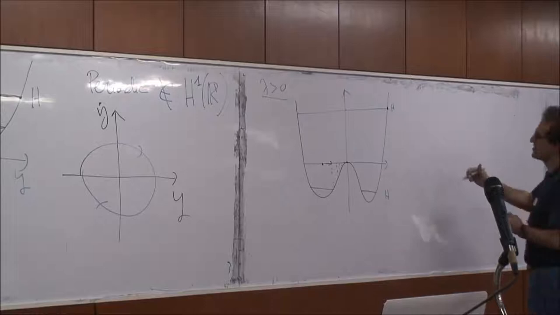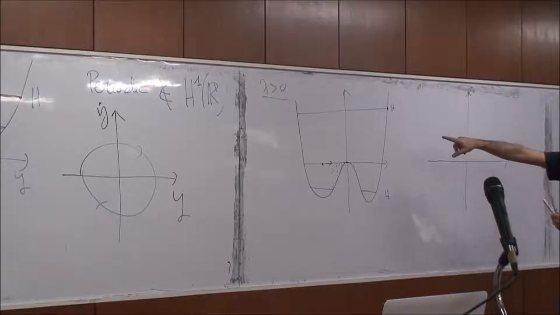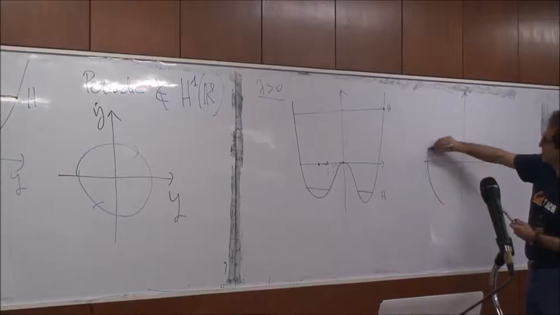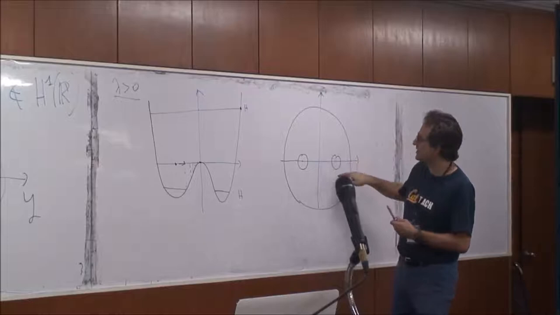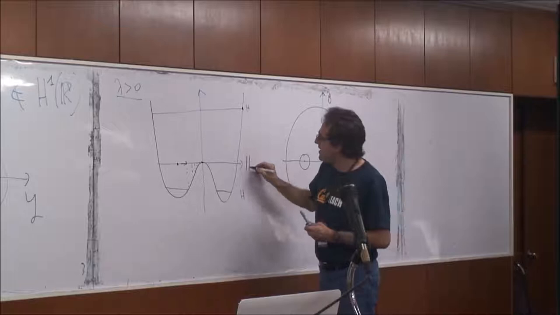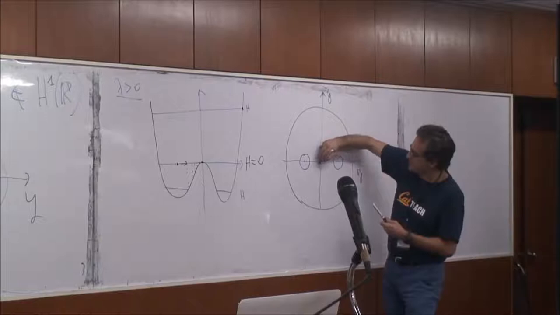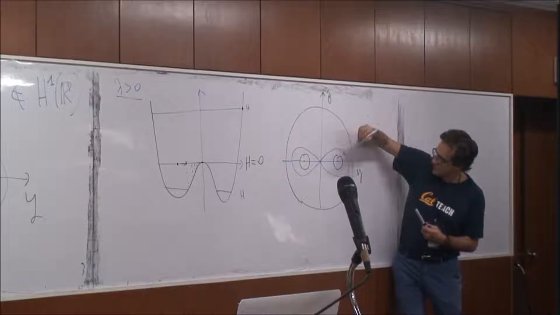So what happens here is that in correspondence to this H, of course, you have this periodic orbit, this large H. In correspondence to this H, you have two periodic orbits, one at positive values of y and another at negative values of y. Of course, here and here you have two equilibrium points. But in correspondence to the value H equal to zero, then you have a couple of orbits that are always drawn like that.